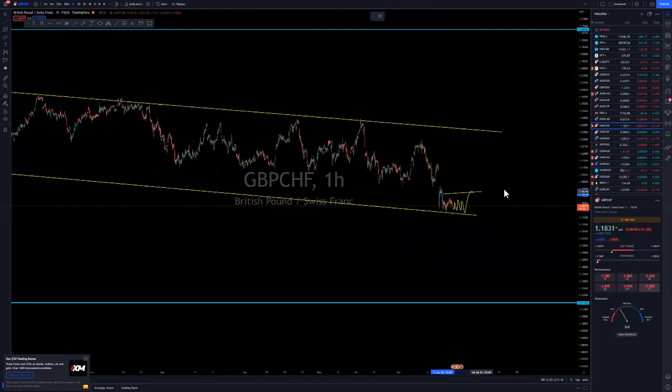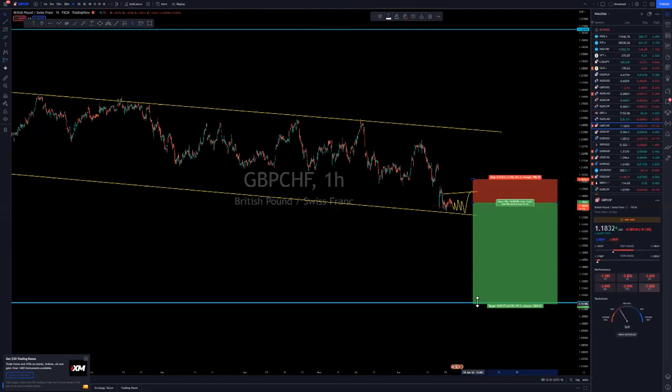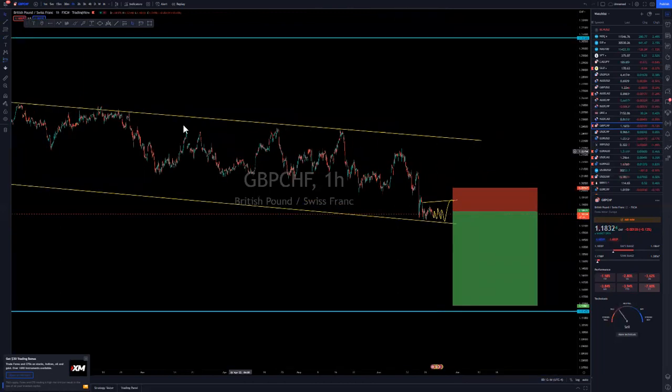So price can create a correction on that level, and if it creates a correction, it means you have to take the correction to this level. But then again, you need to also look at the factor of what if price decides to push to the upper side, and then when it reaches that level, that's when it can drop. So those are the possibilities in the market, guys. These are the big positions of the market. You don't have to make this thing hard. So, okay, guys, let's go to the next one.